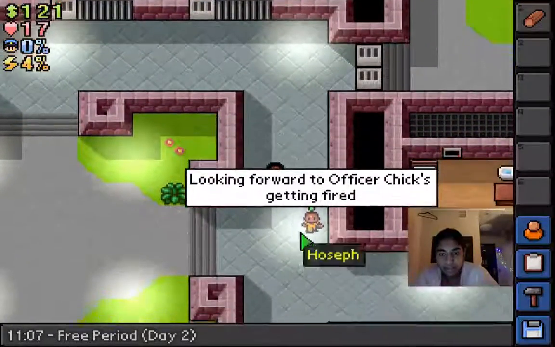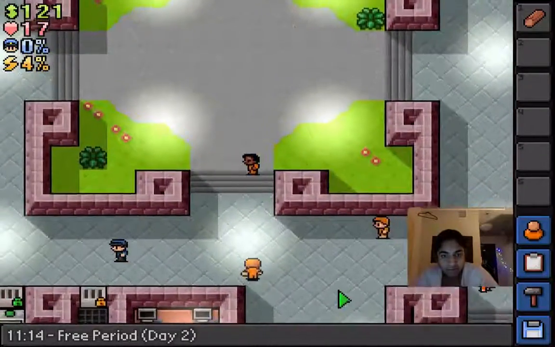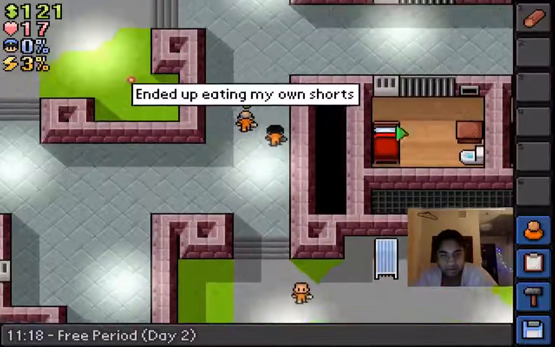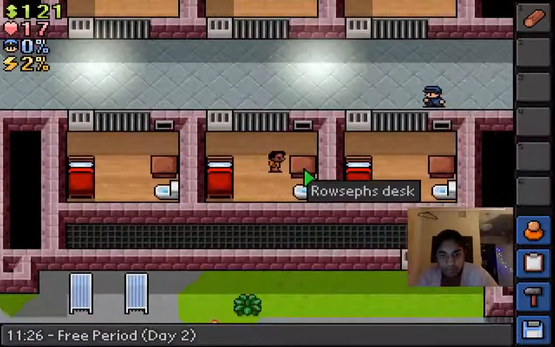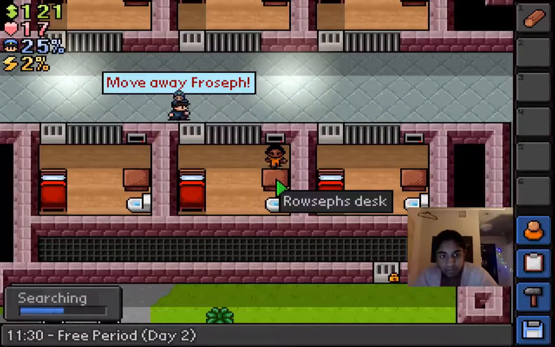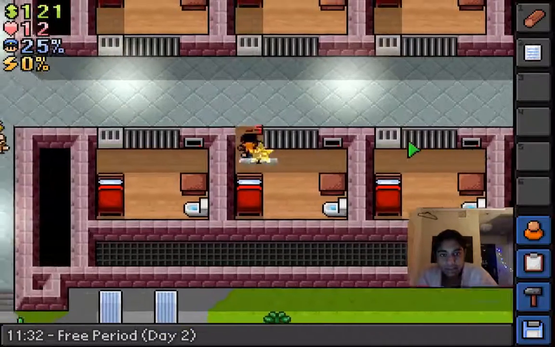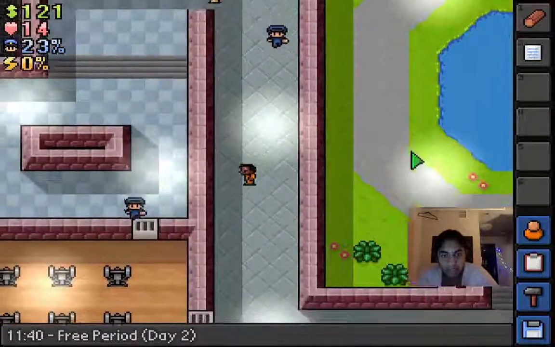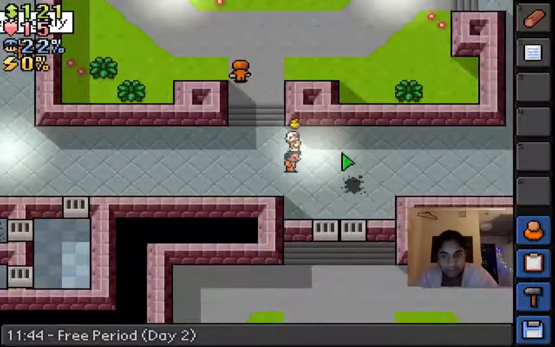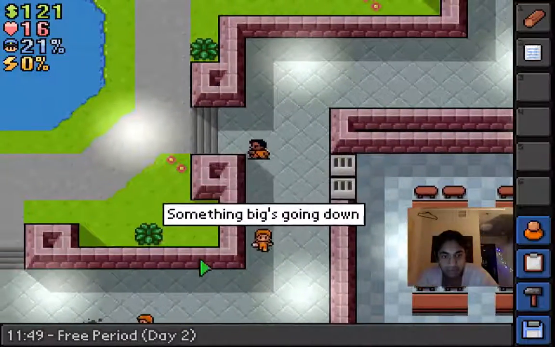Ooh, you can't... Oh. What do I have to do? Beat up, get Rosef's cookie from Rosef. Where is Rosef's desk? Down here. That's Wosef, Nosef, Tosef, Blosef, Rosef. Are you serious? Stop it! I'm gone! From who? Rosef. Where's Rosef? There's Rosef.